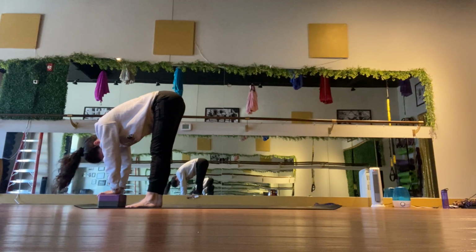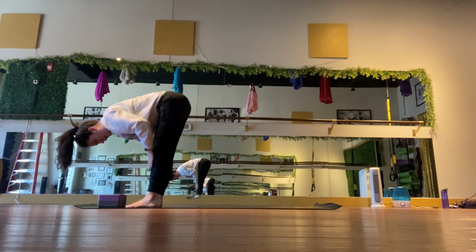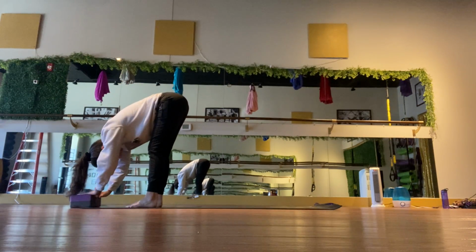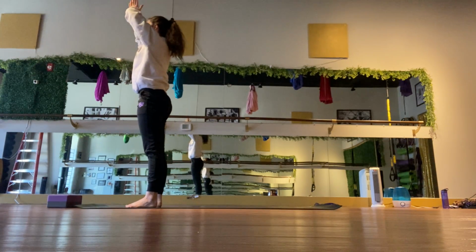I'm going to shake that head, yes. Shake your head, no. Take one last breath. Inhale, hands to shins, roll those shoulder heads up, half lift. Exhale, forward fold, releasing those hands to the ground. Inhale, rise to stand, hands to heart.